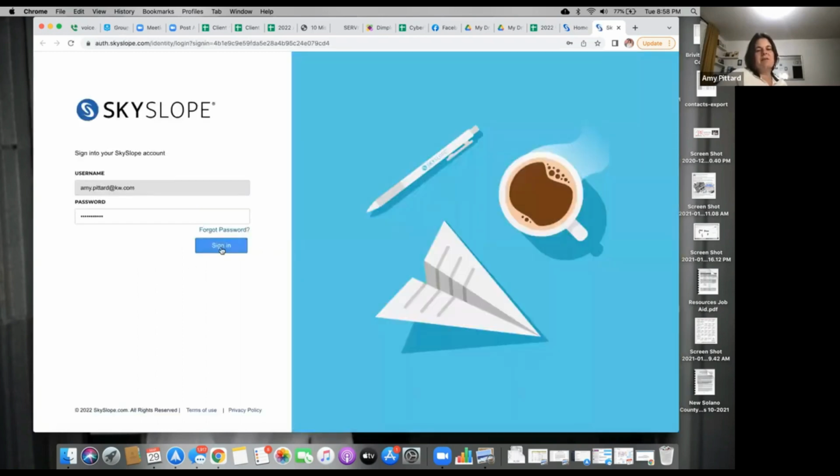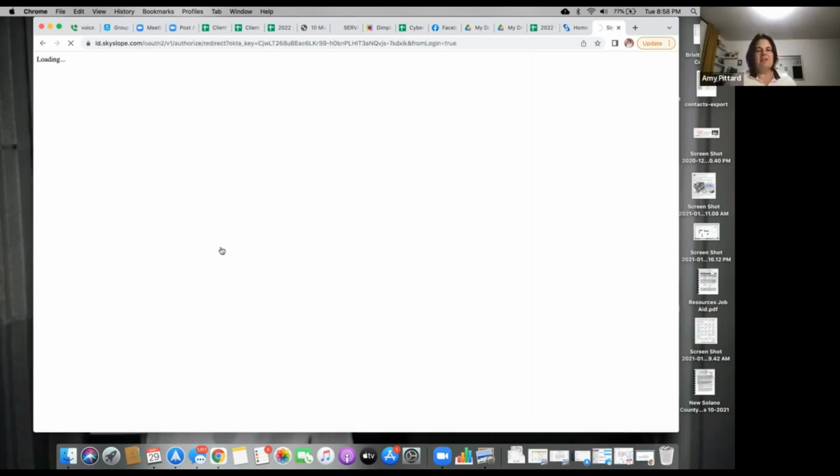Again, that's probably going to be your KW email. There's a hidden section in SkySlope, which we did not discuss earlier today, and that is called the working docs section of SkySlope. So when we open SkySlope and it brings us to the home page, I'm just trying to waste time while it actually opens the home page because it's moved to its snail pace.